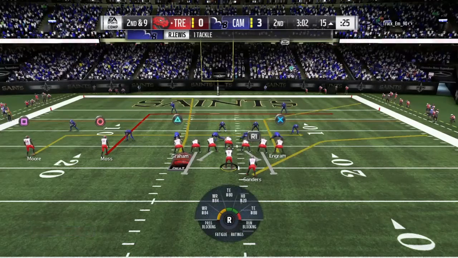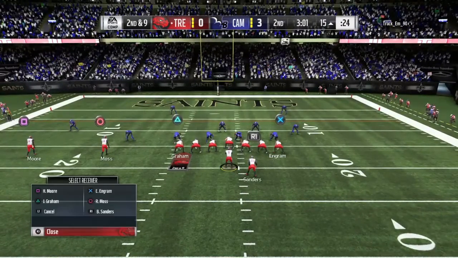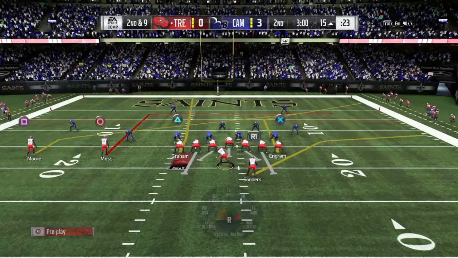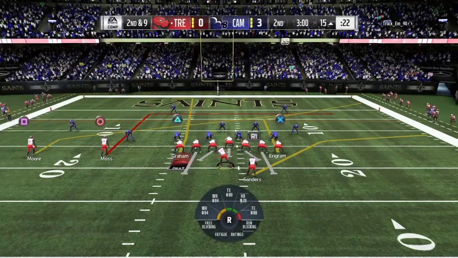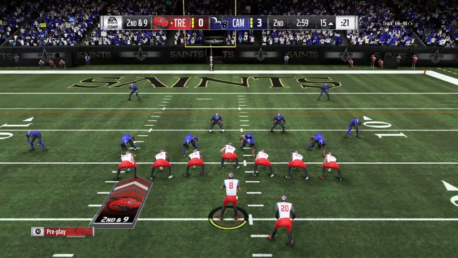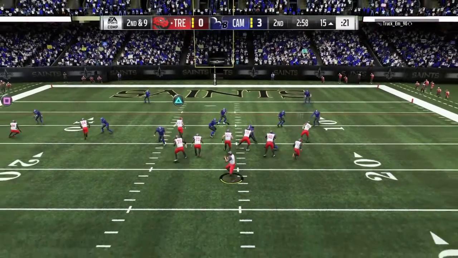Why didn't I throw to Sanders? If you look at Sanders, Sanders is basically covered the moment he comes off the line. If you were on the wide hash mark, on the left side of the field, you could have probably made that throw to Sanders. But I wouldn't advise it, because as you look at it, Sanders is very, very covered, and there's no way to get it to him.